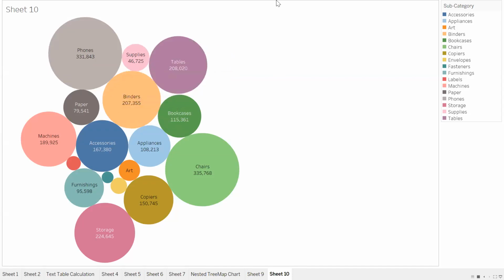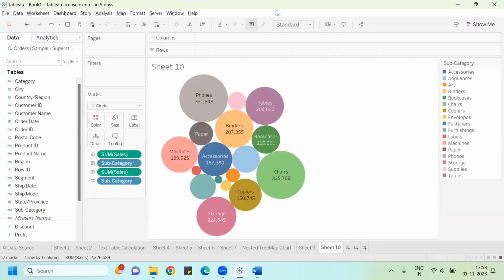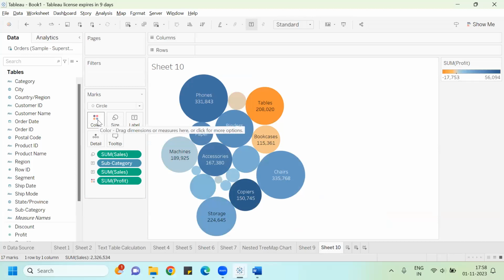These all are visual representations. Now, if I drag the profit under color, then we'll get this kind of representation, and subcategories like tables or bookcases have negative profit.